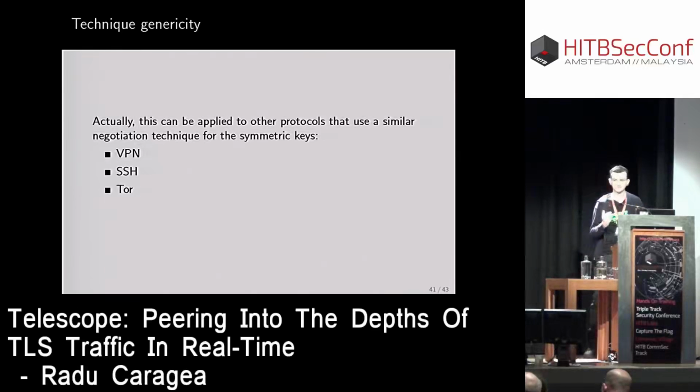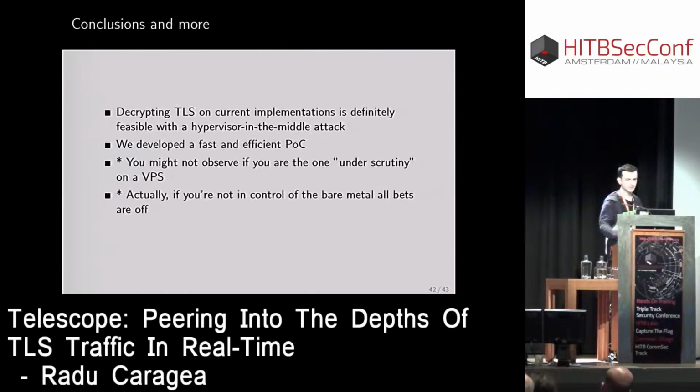the thing is, this isn't actually limited to TLS. Because it piggybacks on top of asymmetric crypto, it works with anything that negotiates keys in some formal manner. You can use this with VPN, you can use this with SSH, and even Tor, as long as it's in the guest VM and you have access to the hypervisor. Which is pretty neat, right?